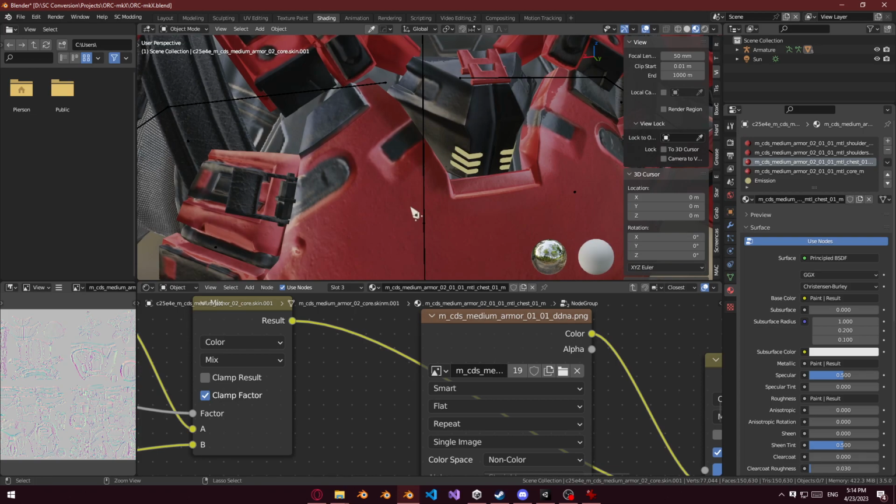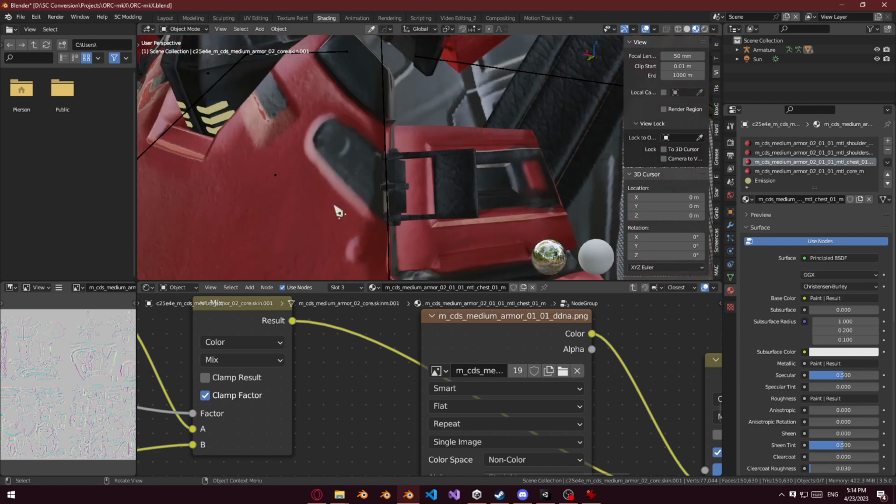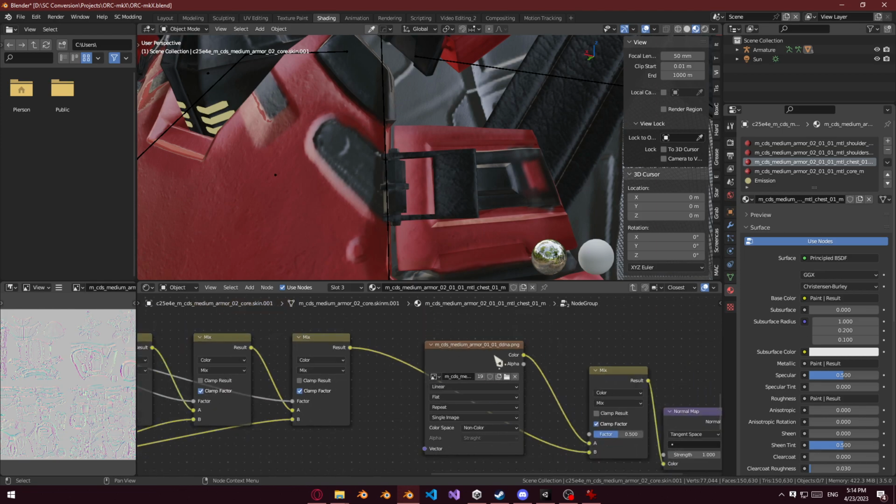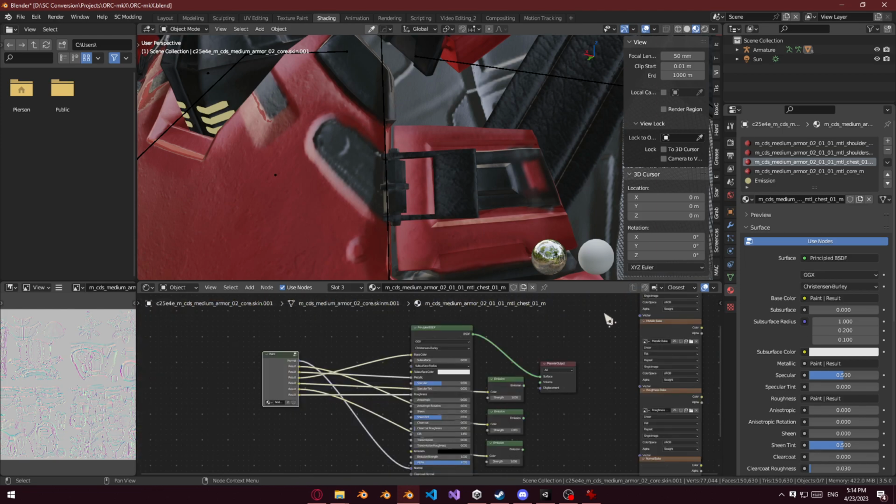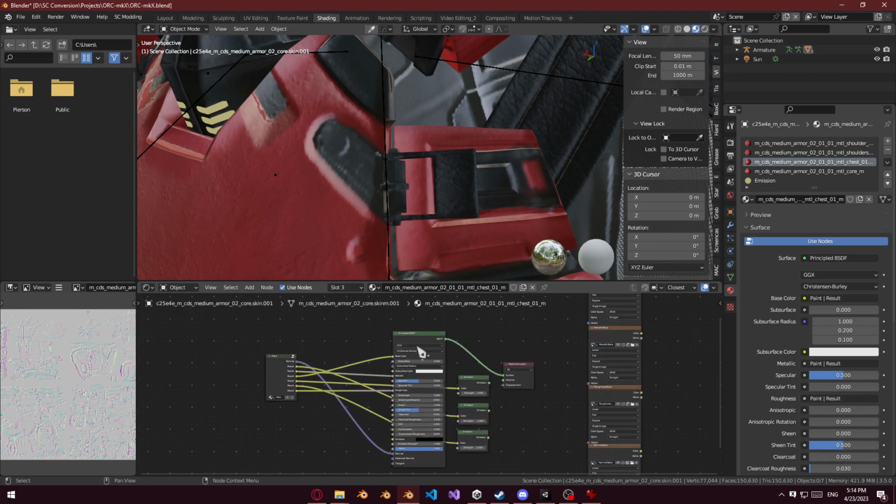Yeah, it's not necessarily improving the normal map as much as it's just smoothing it out, which I guess could be seen as an improvement. But again, even if it's a bit blocky, it'll still get filtered in Unity. So again, I'm not really going to worry about it right now.